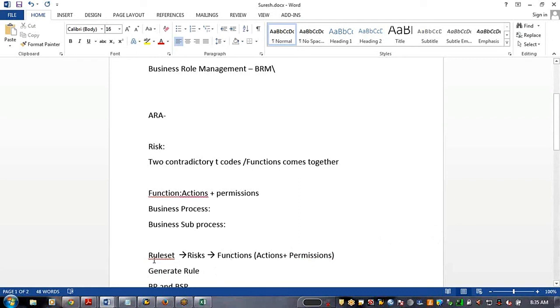Clear, right, guys? Is it going good? Yes. Good. So this is the way the system identifies the risk, and this is what happens in the backend. We can directly go and discuss all this in the system itself, but I would like to explain it first. Then you can easily understand what is happening there. By simply checking the screen, you can easily identify what is happening.